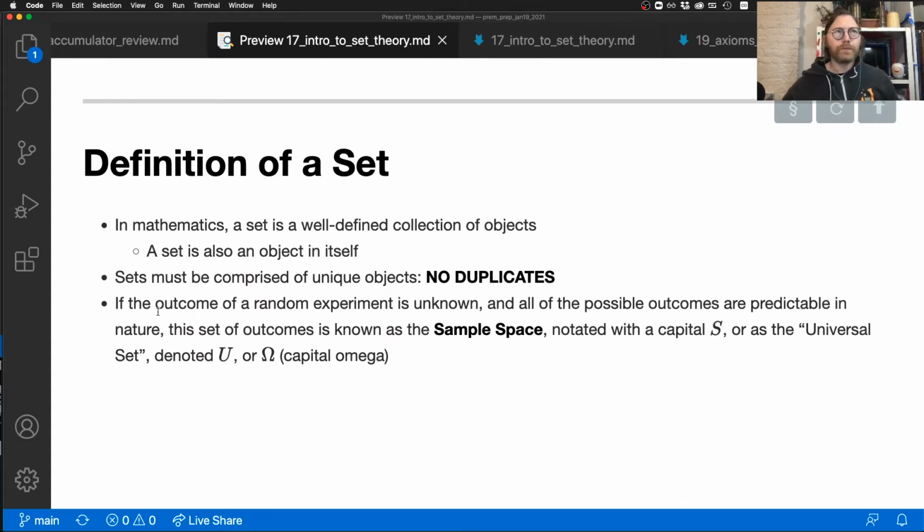So how are we going to think about a set? You've started learning sets in Python, and mathematical sets and Python sets are not really that different from each other, and we'll talk about that. Really, all we mean by a set is a well-defined collection of objects. So let's think about this.